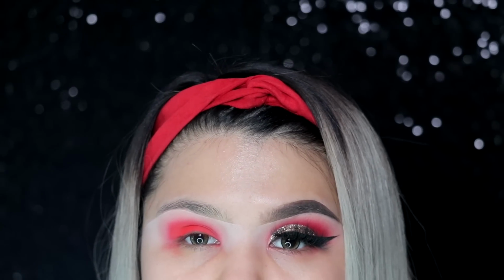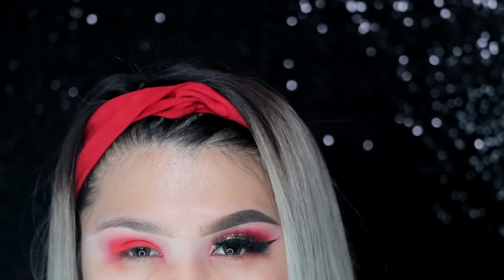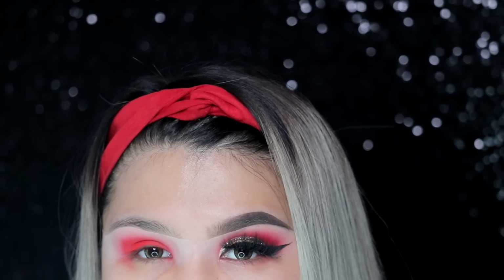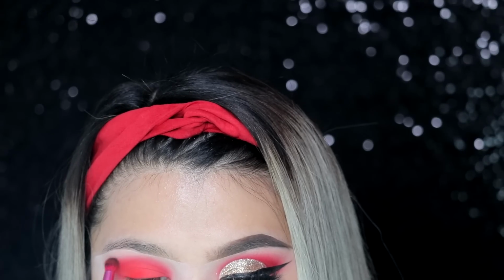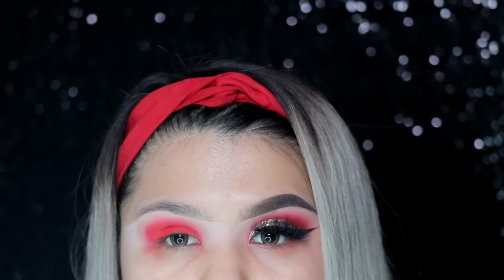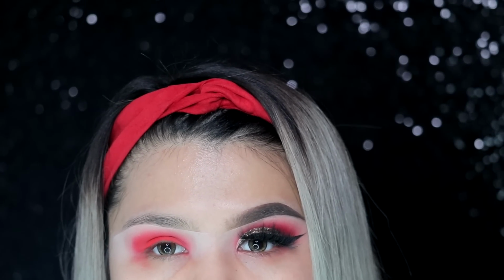Okay, so this look is really just about going back and forth with your shadows. So I'm gonna go back in for the last time to that red shade, and I'm gonna just make sure that it looks as vibrant as possible. I'm gonna use my Luxie brush one more time, and with no product, I'm gonna just go ahead and make sure everything is blended out.